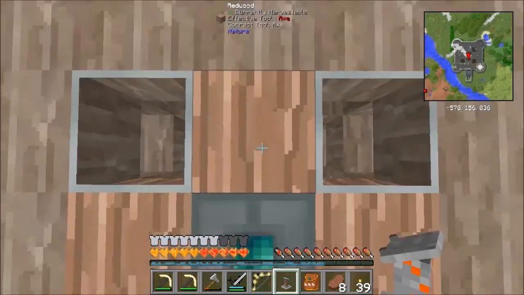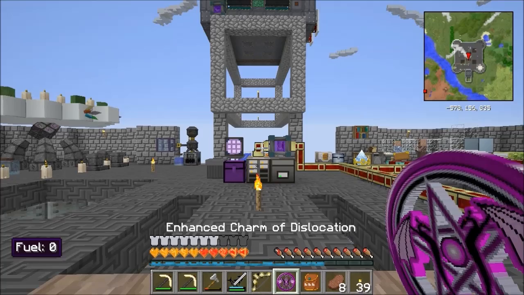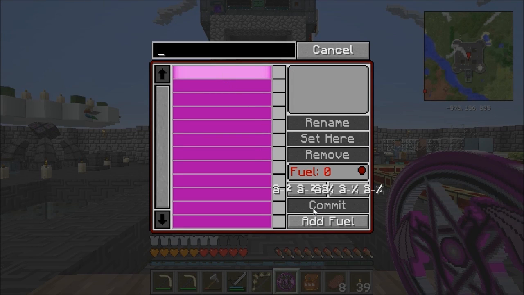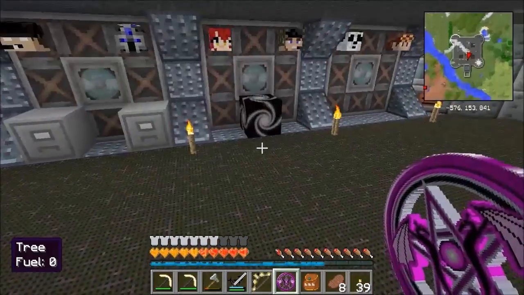But what we need to do now is go and set one of these here. So I'm going to go like this. I'm going to set it. So add new, and I'm going to put tree. There we go. And now I'm going to jump into the deep dark.